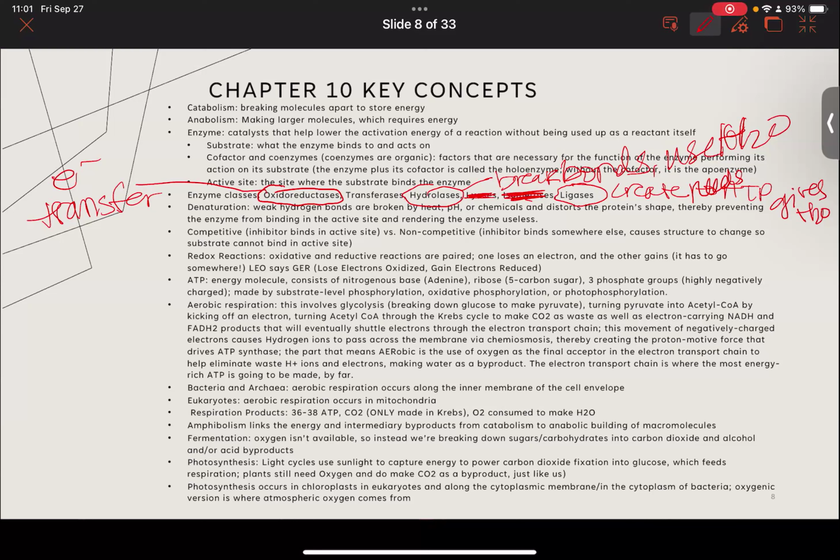The electron transport chain molecules and the cytochromes, they will be either on that inner membrane or cytoplasmic membrane of the bacteria or archaea, or on the folds of the cristae, which are essentially the inner membrane of our mitochondria. Yeah, I hope I said all that right. Some of the words are getting mixed in my head, so hopefully that made sense.